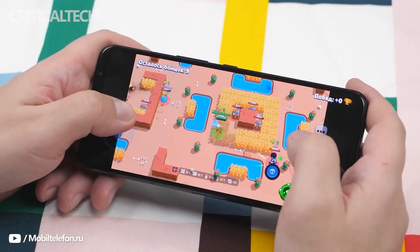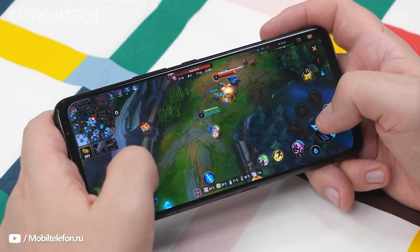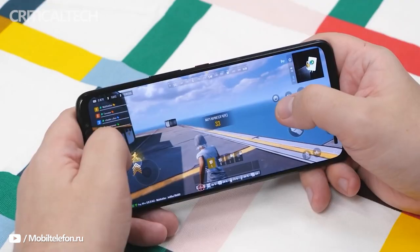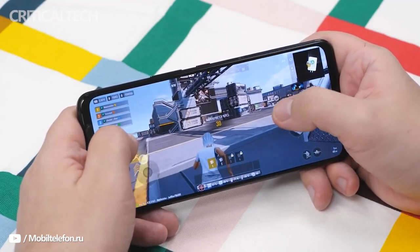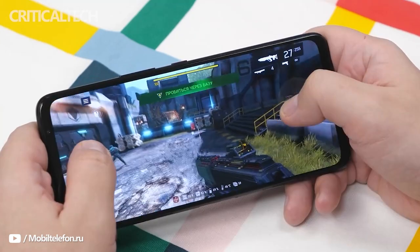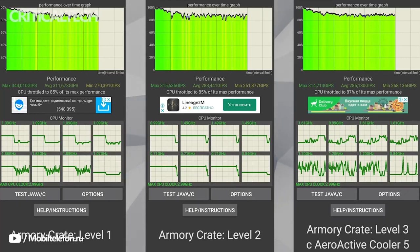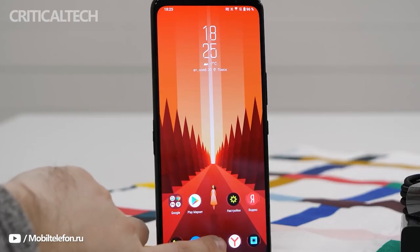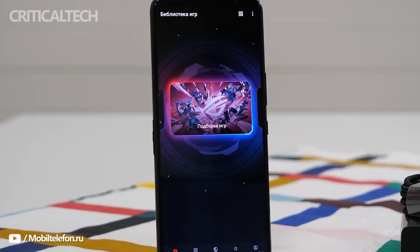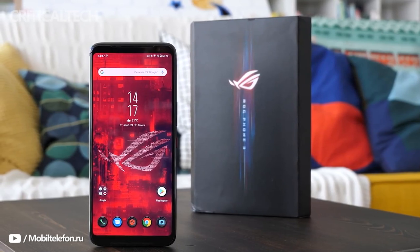Truth be told, I could run the aforementioned titles at similar graphical settings on the ROG Phone 5, or any other Snapdragon 888-backed phone too. Making matters worse, the ROG Phone 5S heats up quite a bit, and the chassis temperatures can touch as much as 50 degrees Celsius after just 15 to 20 minutes of gaming. To the handset's credit, the ROG Phone 5S doesn't thermal throttle, and correspondingly, you won't stumble across any major frame drops whilst playing graphically demanding titles. In our CPU throttling test, the smartphone throttled to just 91% of its peak performance, despite the phone's frame hovering around 53 degrees Celsius — I am yet to see a Snapdragon 8-series phone yield such strong numbers. On the flip side, I'll recommend you opt for the Active Aero 5 cooler accessory to keep the temps in check, as the phone gets uncomfortably warm to the touch when subjected to strenuous loads.